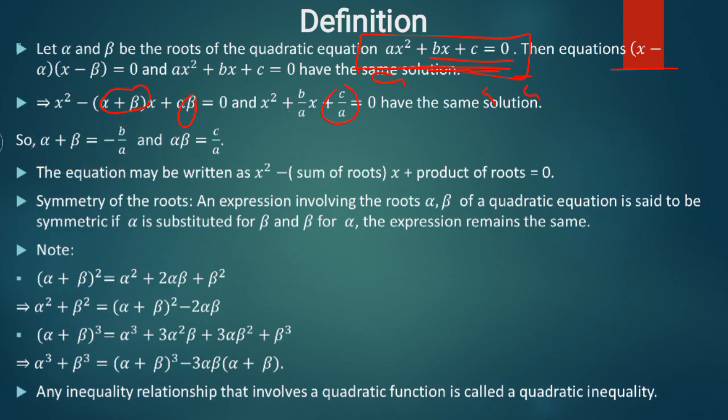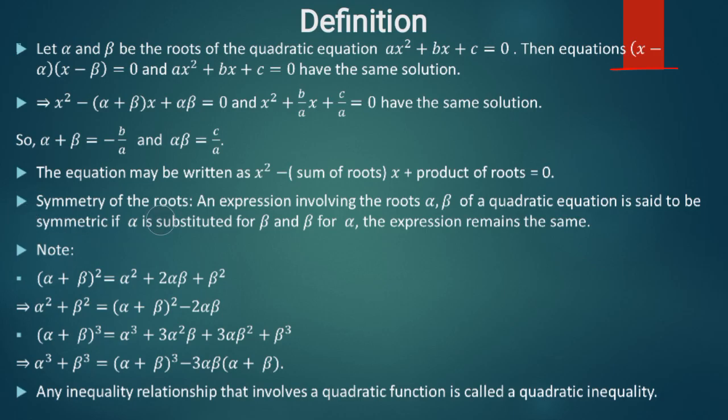You need to know this correspondence relationship by heart, that once you have these two roots, the formula will satisfy, basically saying that the equation can be written as x squared minus the sum of the roots times x plus the product of the roots equal to 0. And the sum of the roots is always minus b over a, and the product of the roots is always c over a. So you need to know that, okay?